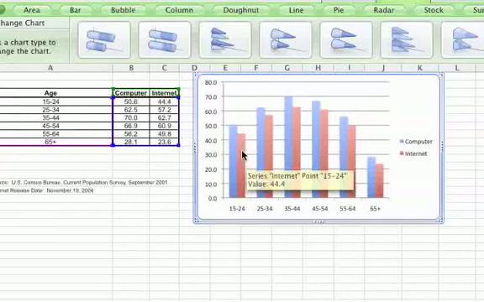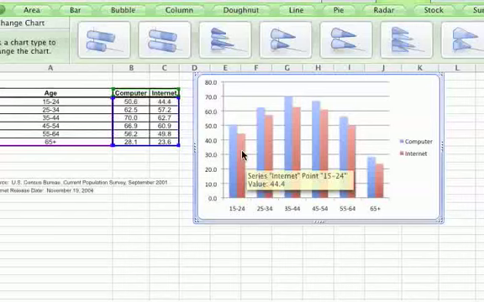Now, your job is to do a little formatting here. Let's see, according to page 13, you have to have that the legend only has computer and internet, which we've accomplished. Name one of the series computer and select the S column from the computer table. The second series could be named internet. We've already accomplished a lot of this. Place a chart on the same page.